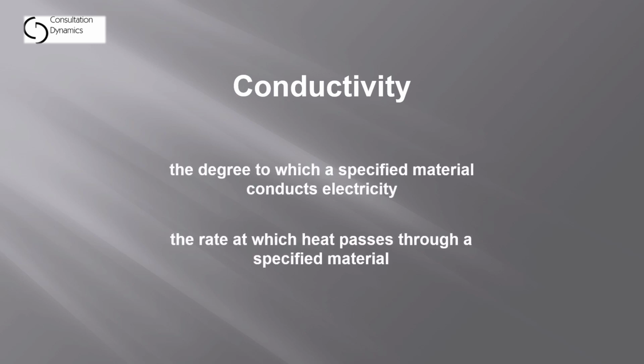This is the first of our training modules that will discuss the subject of conductivity as it relates to lighting fixtures. Conductivity, what do we really mean when we talk about conductivity? Well, the two definitions we're looking at are the degree to which a specified material conducts electricity and the rate at which heat passes through a specified material.